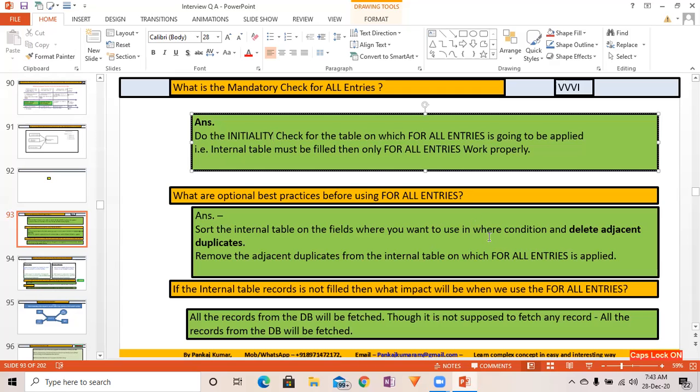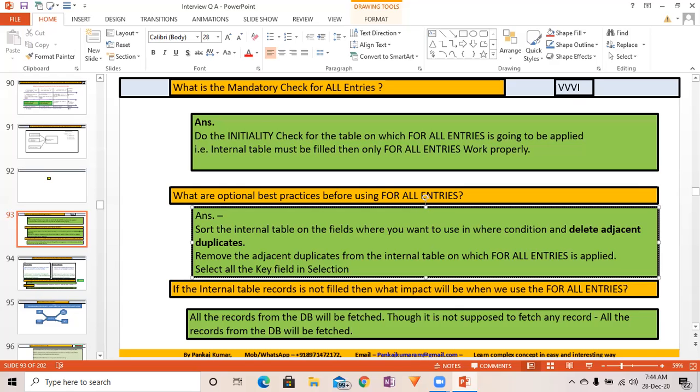Another thing you can do: sort the internal table and delete the adjacent duplicates. And one more thing you can do is select all the key fields in the selection. What happens is that whenever we get records using FOR ALL ENTRIES from the database table, if there are duplicate records, it will automatically delete them.